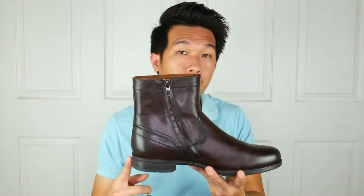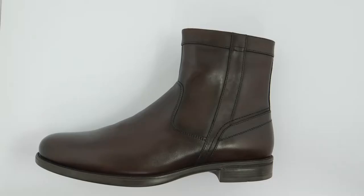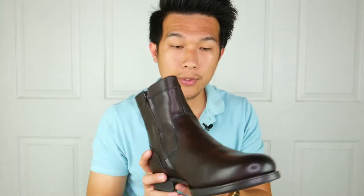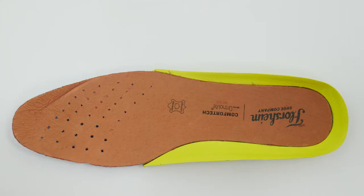So this is what the high-top looks like. Like I mentioned, during the 1950s and 60s, it gave rise to a lot of fashionable boots still in trends today, such as this high-top boot and Chelsea boots. Some of the credit goes to the Beatles, because they were the ones seen during the 1960s wearing a lot of Chelsea boots, and that led to fans coining the term 'beetle boots' for Chelsea boots. Now, they did mention it is a brown color, but to me it seems a little more like a dark chocolate cocoa color. The boots come with a zipper on the inner side and are 100% genuine leather upper with a rubber sole and a removable insole.